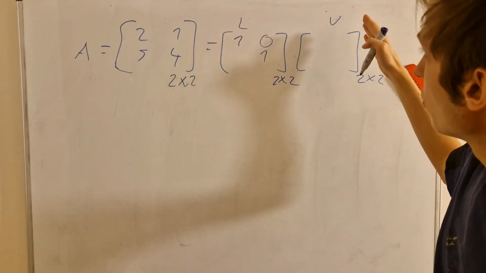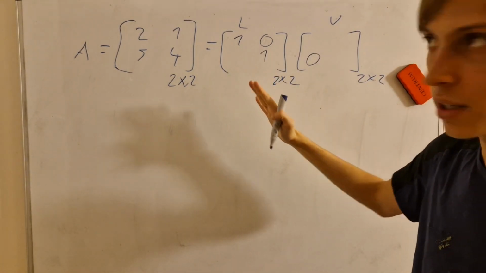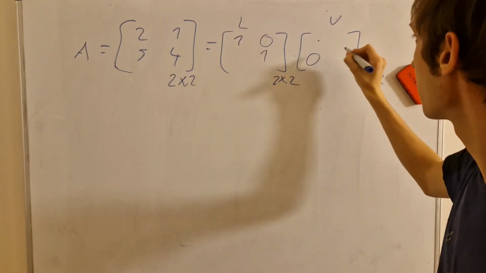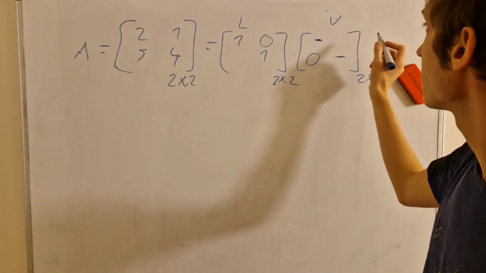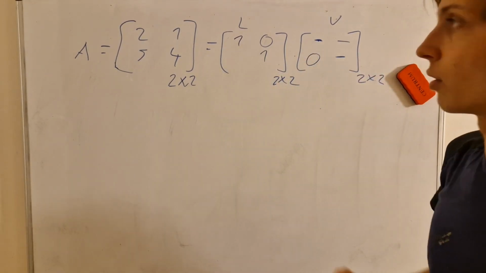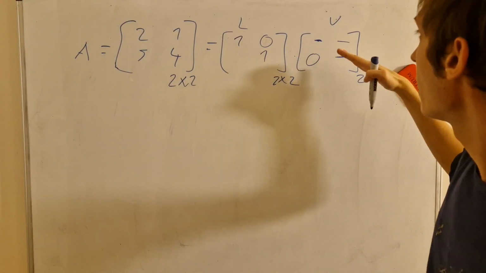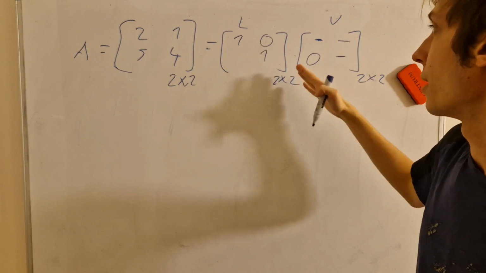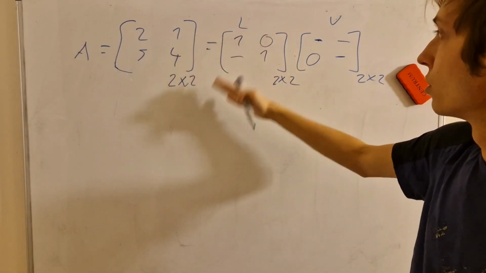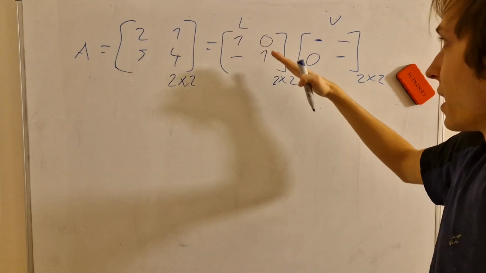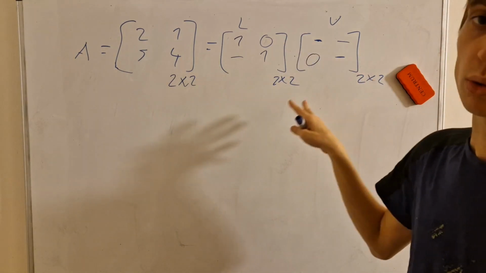And U should be a little bit the inverse of that. We should have a 0 on the bottom left of the matrix, and on the main diagonal are whatever numbers, and also whatever numbers on the top right of the matrix. So the main diagonal can be whatever numbers for U, and a 0 on the bottom left. And then there is some number on the bottom left of L, ones on the main diagonal and 0 on the top right. That's how L and U should look.